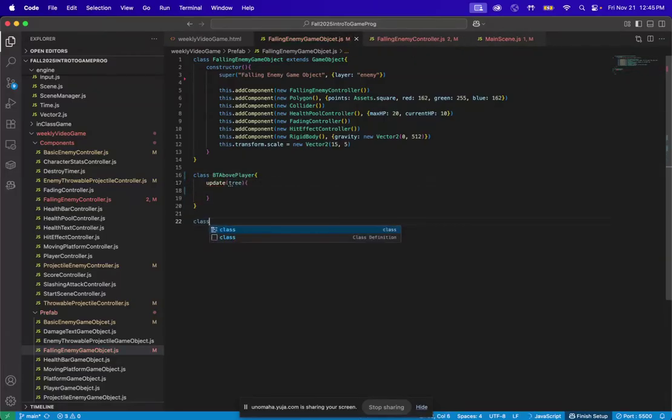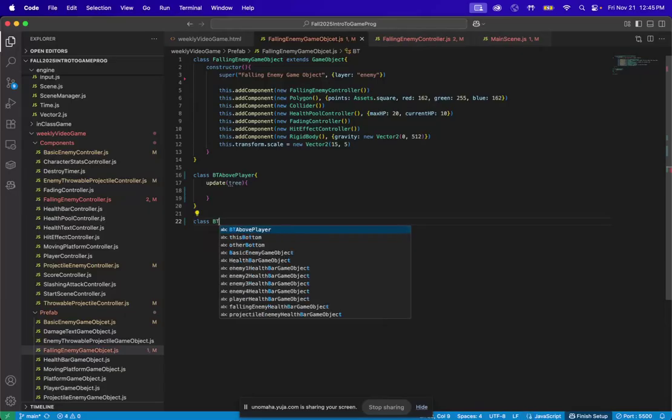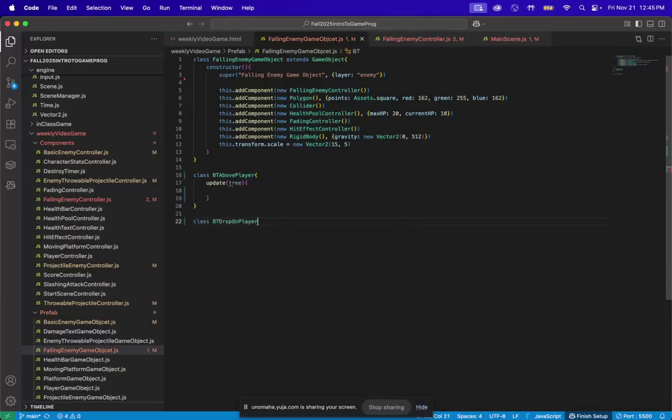We need some way to drop on the player. And one thing I really wanted to do to make it a little bit more interesting is that when you drop on the player, you chase it until you hit an edge of the floor.